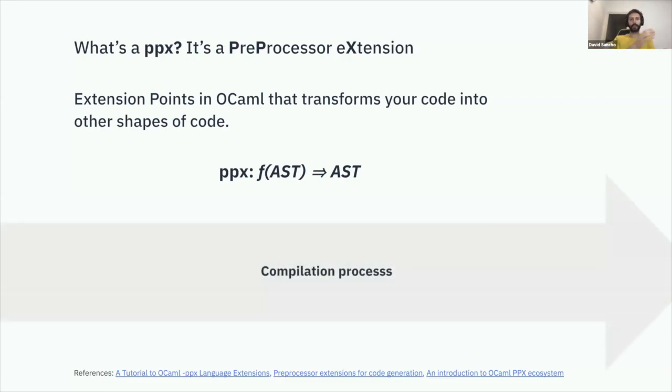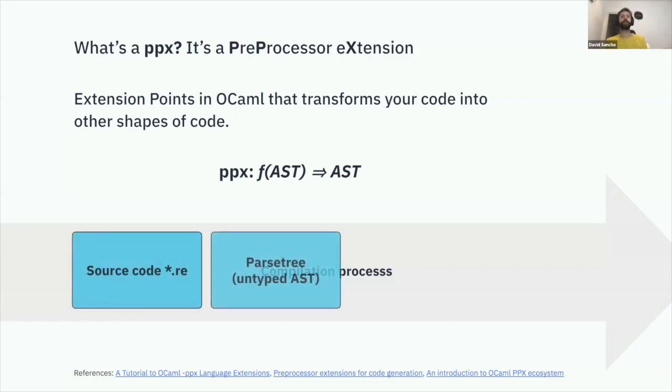You can think of the compilation process going from left to right: you have your source code, Reason or OCaml or whatever, and then the compiler parses it for you, transforming your tokens, the string or the buffer, into ASTs. In actual Reason, these are just records, complex nested and recursive. You could play around with them in AST Explorer.